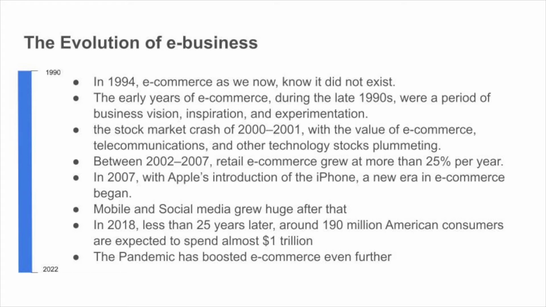1994 was really a magical year for the start of that. The early years of e-commerce during the late 1990s were a period of business vision, inspiration, and experimentation, with a focus on experimentation. When this concept of e-commerce came about, people thought it was going to be wonderful, and a lot of people put a lot of money into various schemes, many of which just did not work.